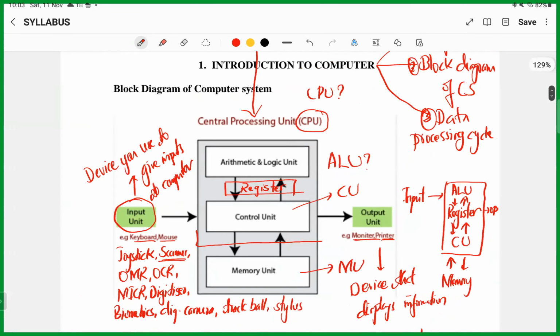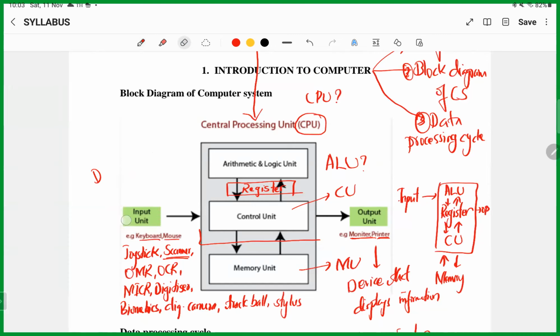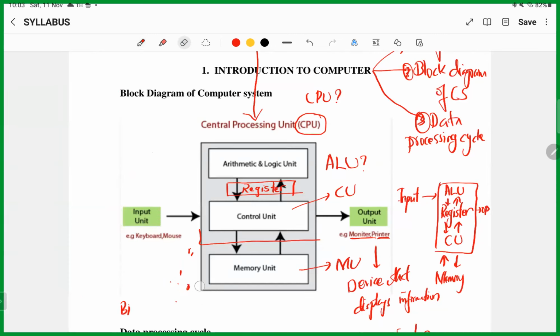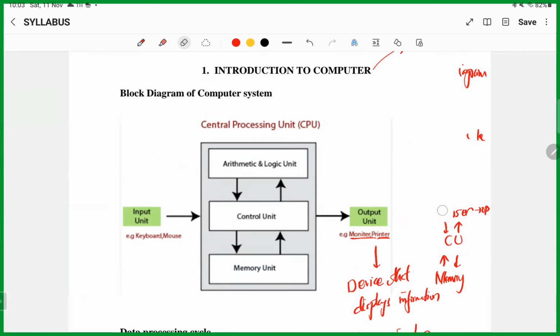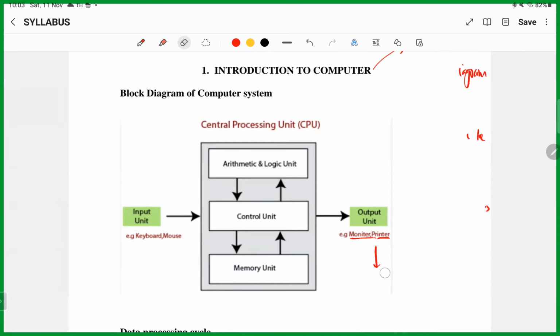It is a unit where the actual operation takes place. Simple definition. After you give input, operations have to happen. If at all you have to get an output, something has to happen, some operations have to take place, the processing has to take place. The system within the CPU where the actual operation happens, we call it the arithmetic and logic unit.